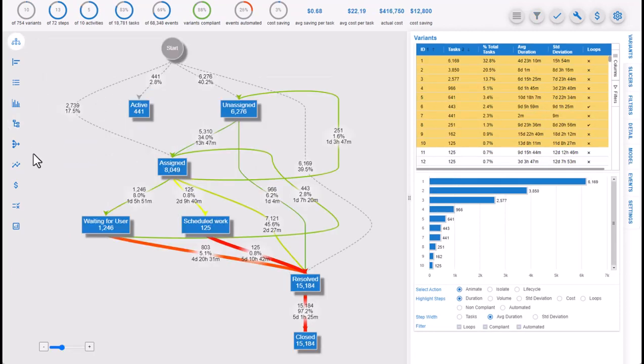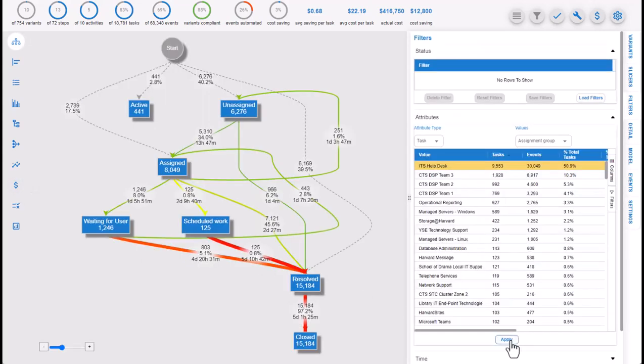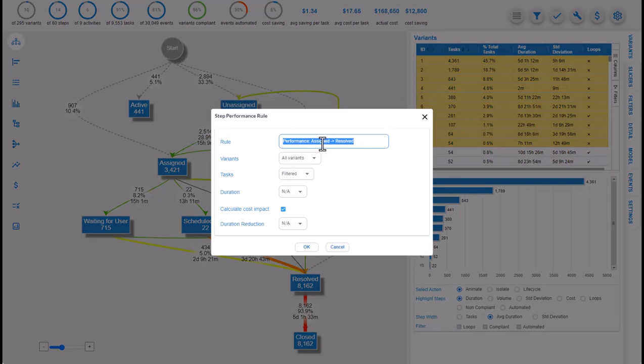Previously, we created a cost rule for the assigned to resolve step. Let's now create performance rules related to this step and see what cost impact these rules have. For instance, assigned to the help desk, we'll estimate that the duration for the assigned to resolve step can be decreased by 50%.